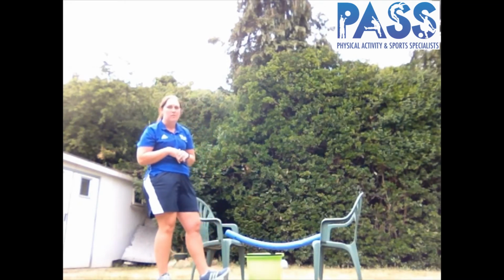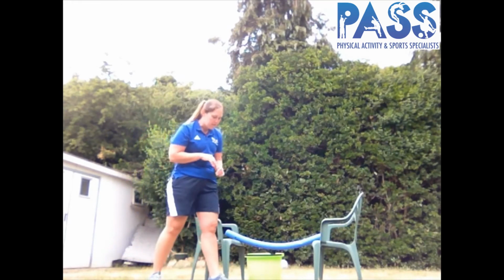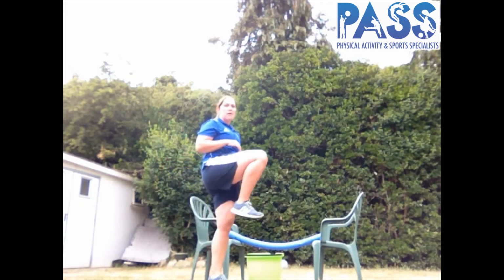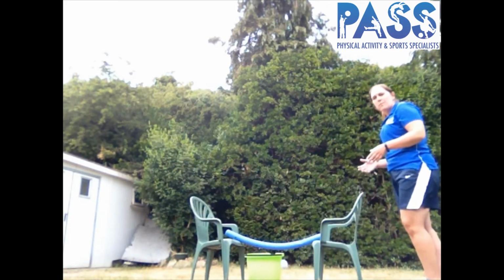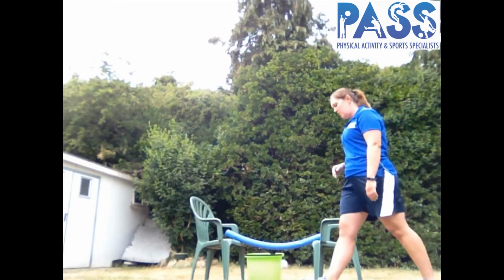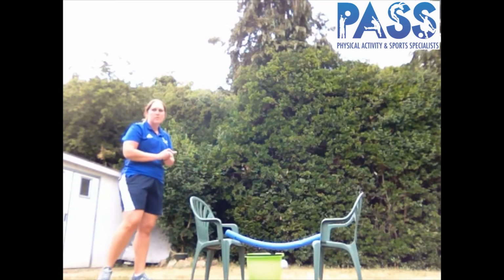It could be a backpack. You could put a backpack on the floor, anything that's nice and low that you can step over. So we are just starting with a very simple step over. So we get 1 foot nice and close, and we step up and over our equipment. And turn around, I'm going to do it this way with my other leg this time. So I'm going to step forward, and I go up and over, big step.